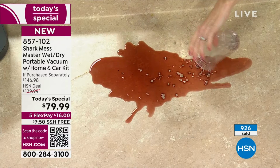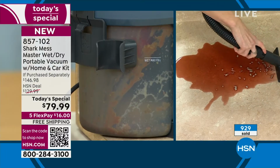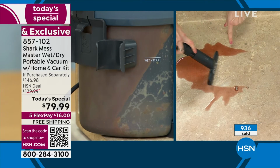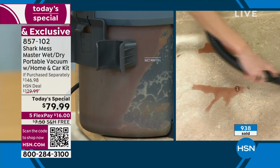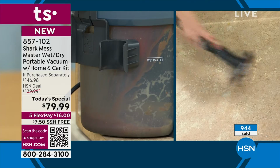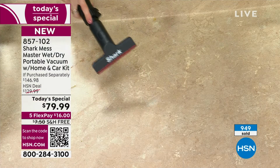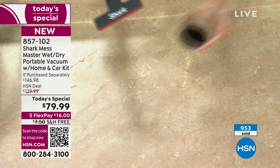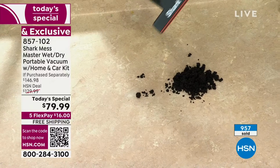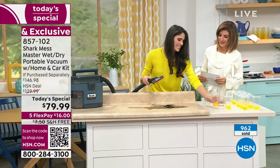You ever spill a glass? Maybe it's wine. Maybe you're outside by the pool, and now you have broken glass by the pool. Glass no more. That Squeegee tool is going to make sure that every piece of glass it comes in contact with is completely gone. That's incredible. I don't have to worry about cutting my fingers. If it's the morning and we've got some coffee grounds because we're in a rush, you have that beautiful white shirt on from Sea Wonder. You don't want to have to clean this stuff up.